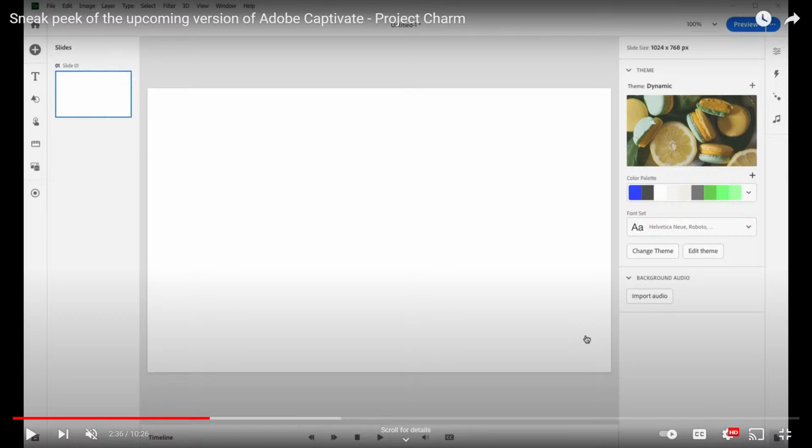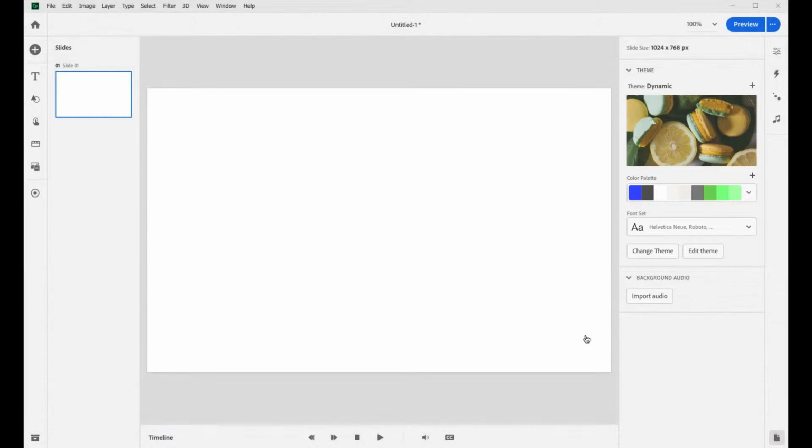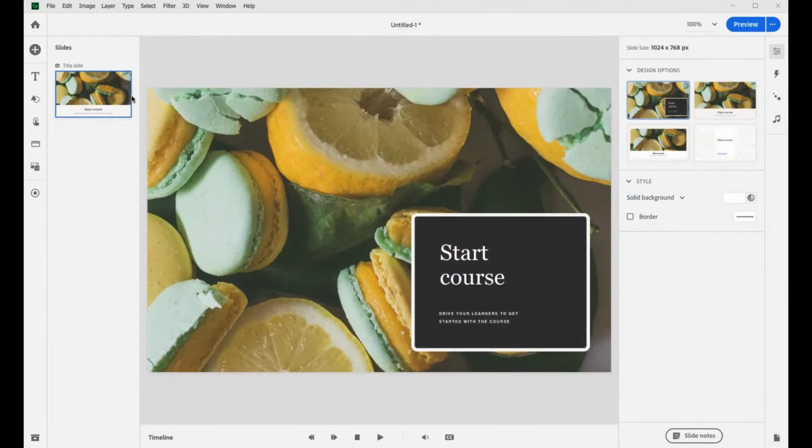So that could be what 3D means. I don't know. But I would suspect that we're going to see some updates to virtual reality here. So I'm looking forward to that. Let me know in the comments. I'd love to hear, not just from the members, but anyone viewing this video, what you think some of these drop-down menus refer to here. So let me know in the comments and tell me what you think is happening here. What does layer mean? What do you think filter is? What do you think 3D is?